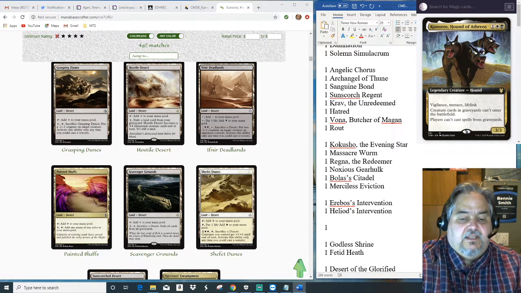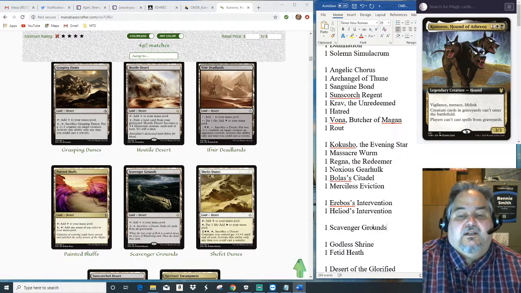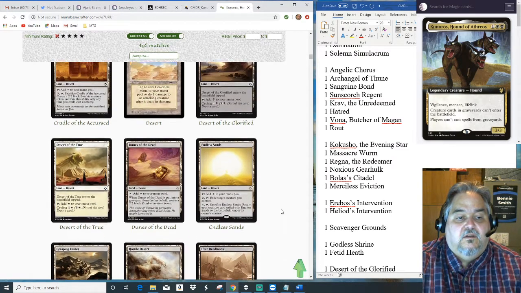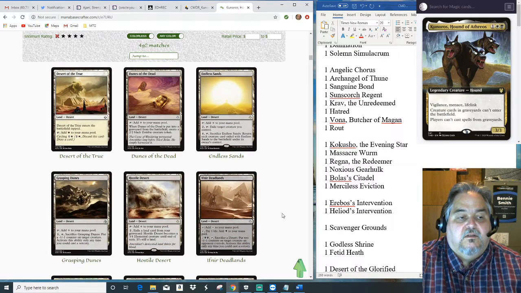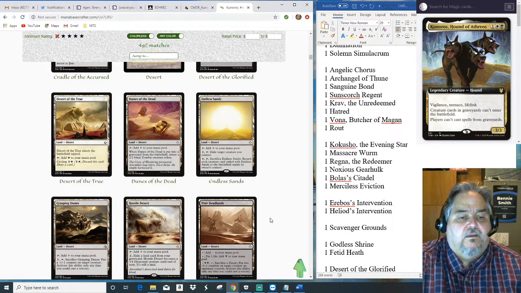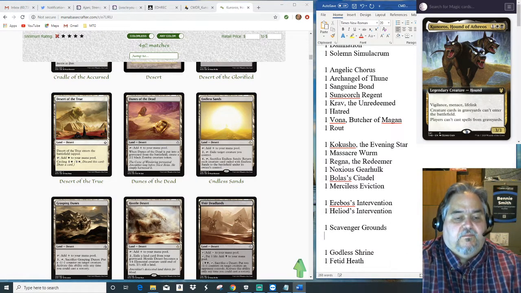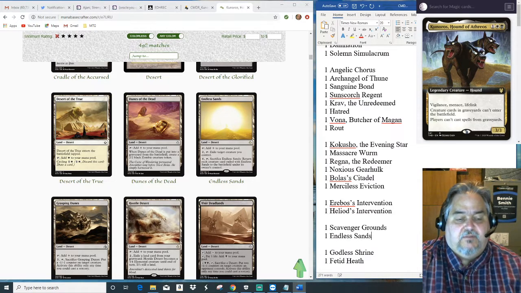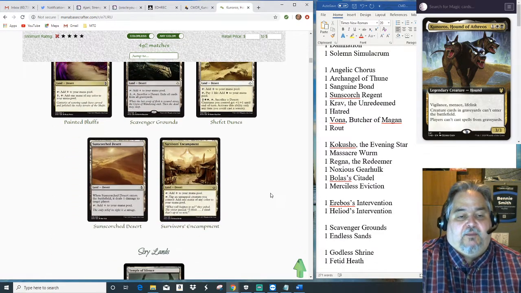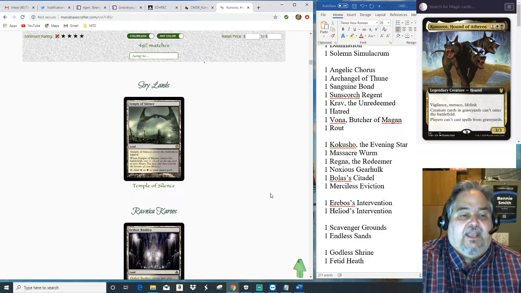So when I do lists, I usually put the colorless sources of mana up at the top, so I can make sure I don't go too crazy. So the two deserts here will help feed Scavenging Grounds if I need to use it a couple of times. Endless Sands. Kind of like that one too. So long as I have a fair number of big creatures, it's always good to have that as a backup way to make sure nothing bad happens to them.